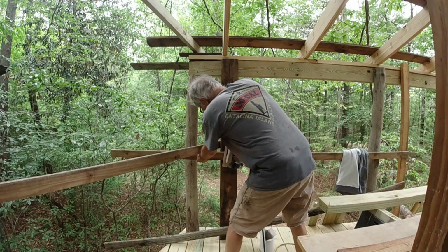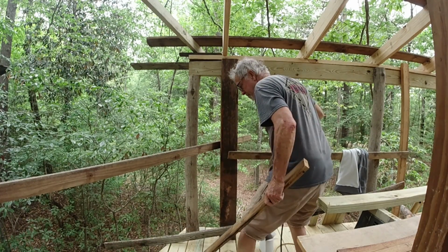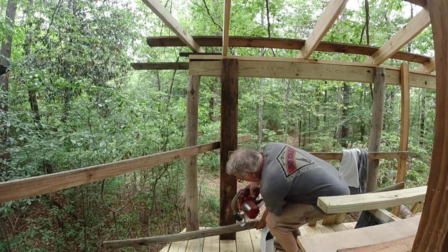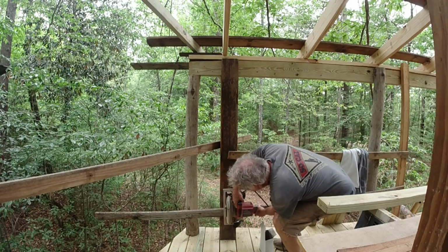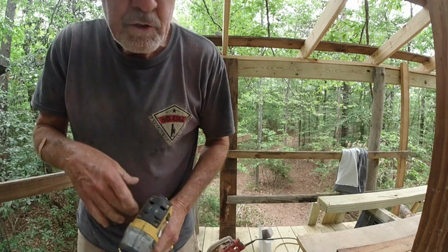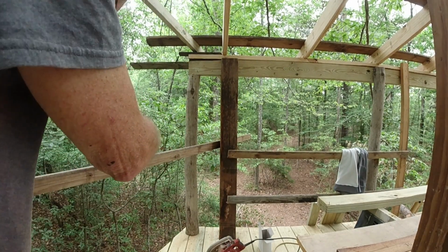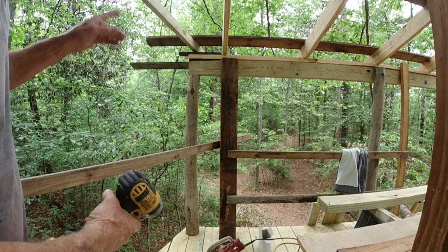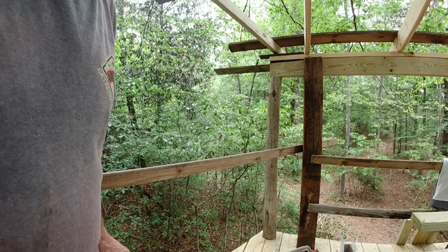And then play a constant game of keeping up some sort of temporary handrail and moving them out the way for the permanent handrail. So I don't like to have nothing, so I make do, but sometimes I have nothing. But those instances are fairly rare. So I got temporary handrail out the way. I can put my permanent 2x4 down there, both of them, and then I got a middle post. We'll just kind of make it fit. It's more for aesthetics than for anything.